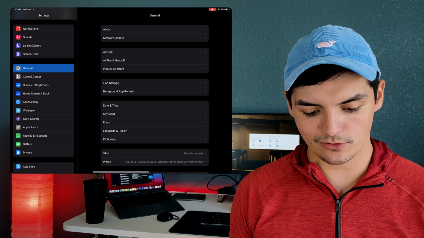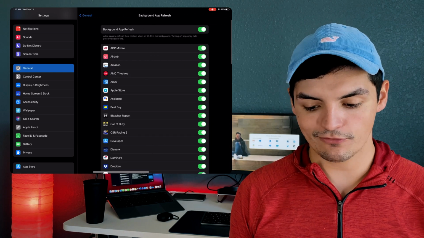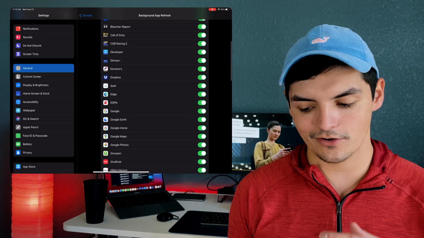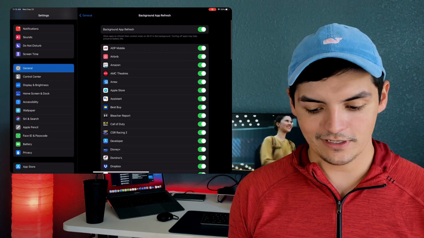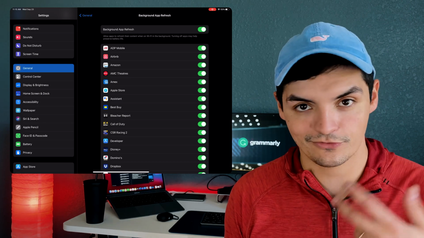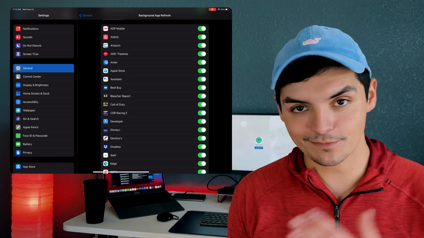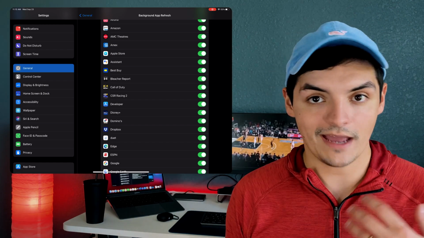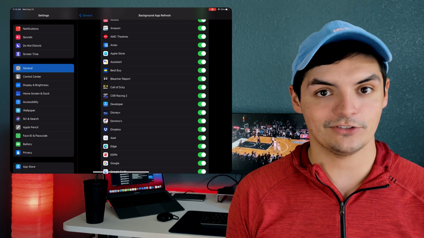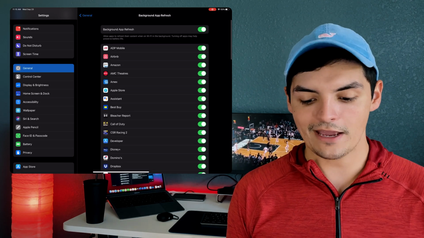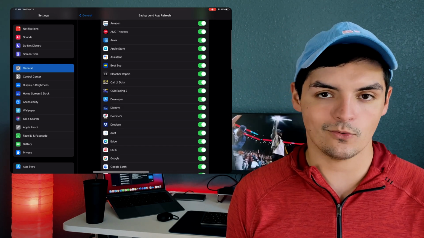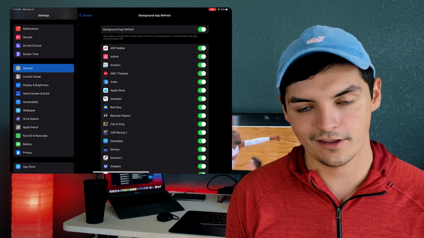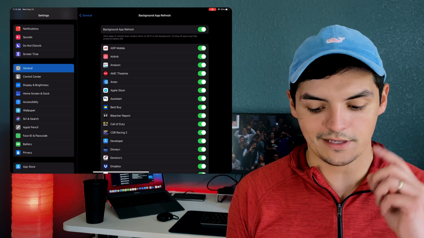Another important one has to be background refreshes, right? So if you go into general, go into background app refresh, you can see that all of mine are pretty much on, which I do regret, and I do need to go in here and actually turn some of these off, because I don't need Airbnb to be constantly refreshing in the background. I don't need Best Buy to constantly be refreshing in the background. Things like email, maybe, if you need fetch notifications, your maps applications, if you need that to constantly be checking your location, things like that. But background app refresh, make sure that you turn it off if you don't want it in the background, right? Because that's gonna consume a lot of battery, whether you're on data or Wi-Fi. If you're on data, it's gonna suck it even more. So keep that in mind, everybody.